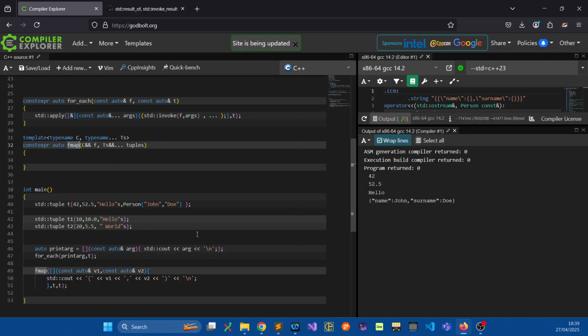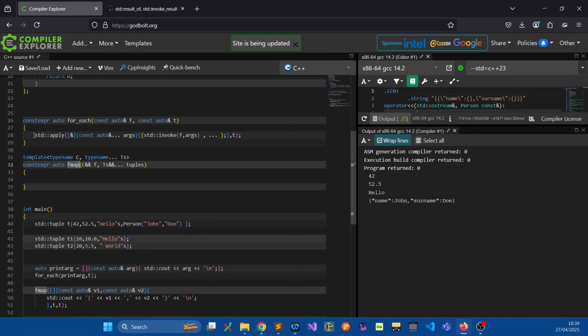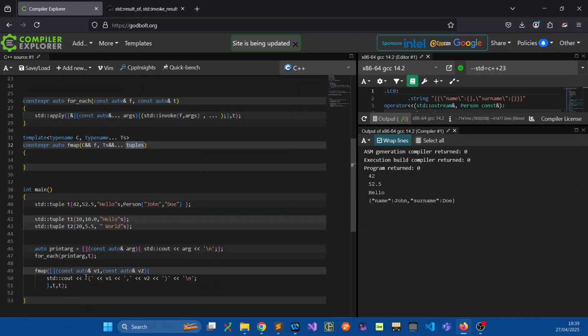So let's think how we can actually do this if we take some inspiration from our previous implementation. So we actually want to be taking each of the elements of the tuple. But in this case, I cannot really use apply, because apply is going to take one tuple and expand all of the elements into the arguments of one function. So what I really want is I want to take these tuples and somehow first detect that they're all the same size. And we'll see how to do that a little bit later, because if we're calling them with tuples of the same size, it's going to be okay for now.